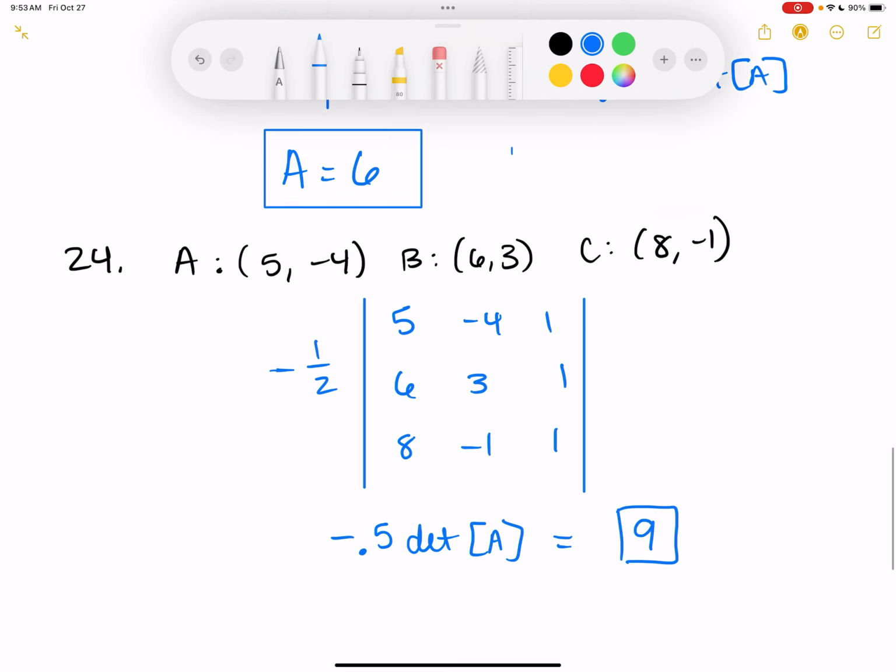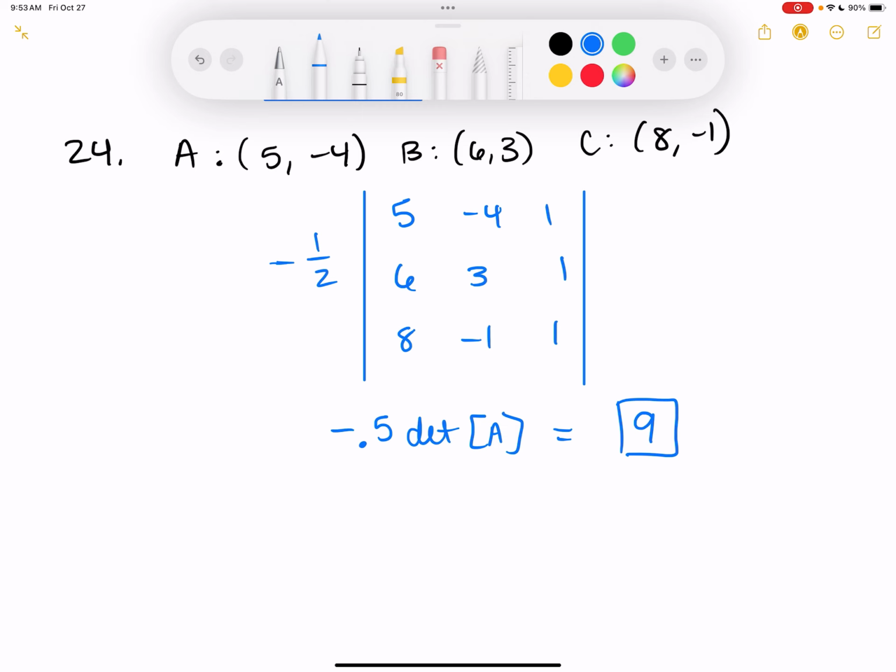You're doing something stupid. So it's this. You just type in your matrix, and then you take the determinant of it, and then you divide it by 2 and make it positive. It's easy. This is the easiest thing we've done in the chapter so far. You added an extra step of multiplying it by 2 and then getting the determinant. Instead of multiplying by 1/2, you divide it by 2.